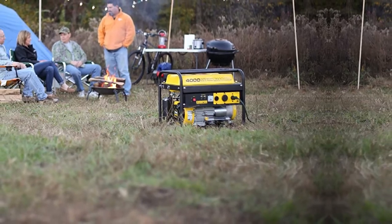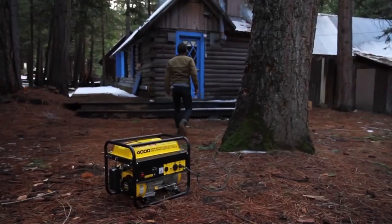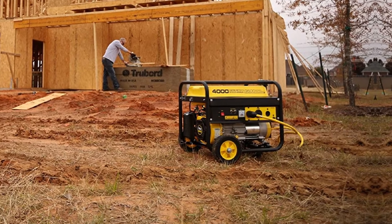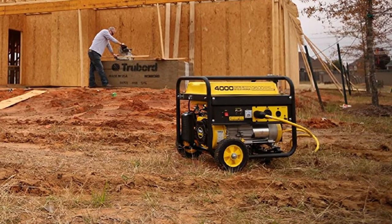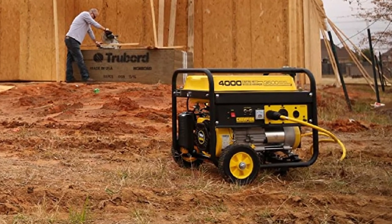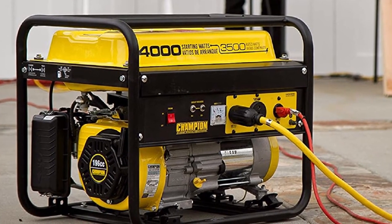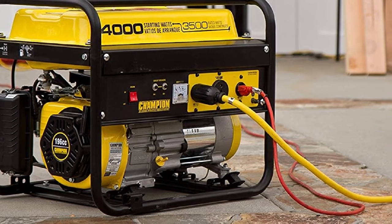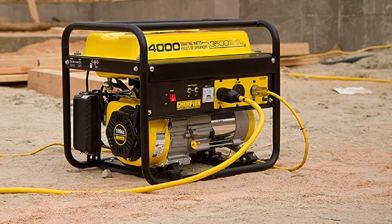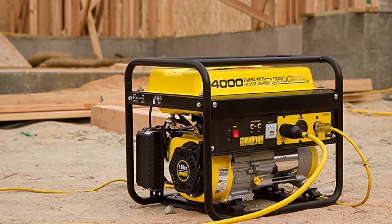One great thing about the Champion 3500W generator's engine is its reliability. In freezing conditions, engine oil becomes thicker, making it harder for the engine to work correctly. While this is an issue for other generators, the Champion 3500W features a cold start technology, so the generator works even in extreme weather. Even though this generator is relatively cheap, it is very high quality. The design is very pleasing to the eye. In addition, the Champion 3500W portable generator is quite fuel-efficient, saving you even more money. In conclusion, this generator is highly versatile, optimized, and will fulfill all of your power needs.